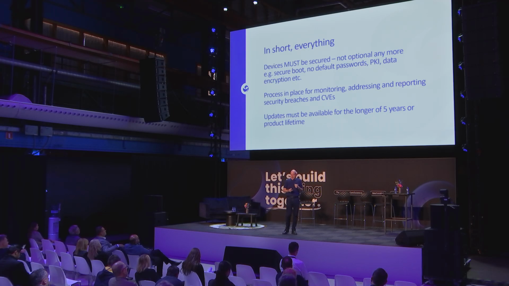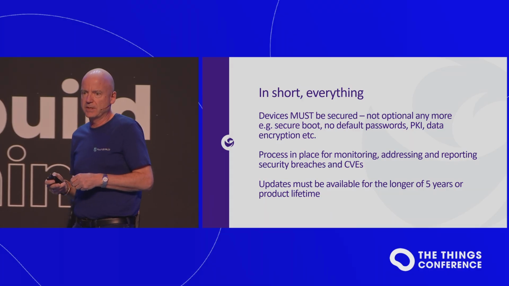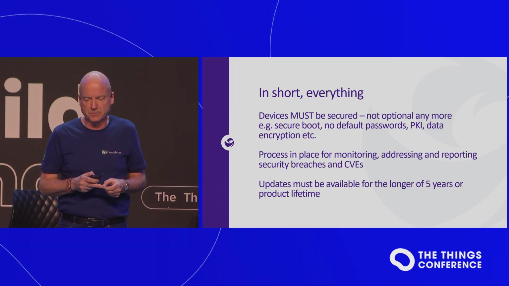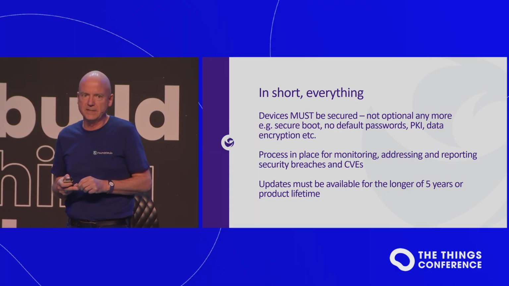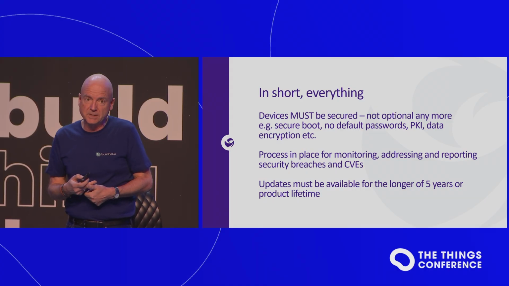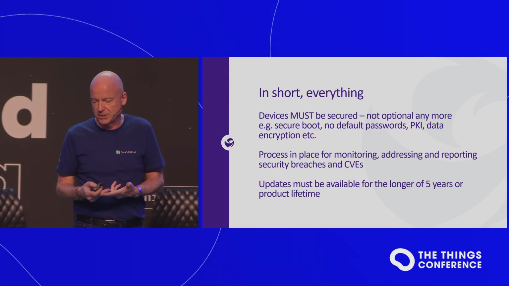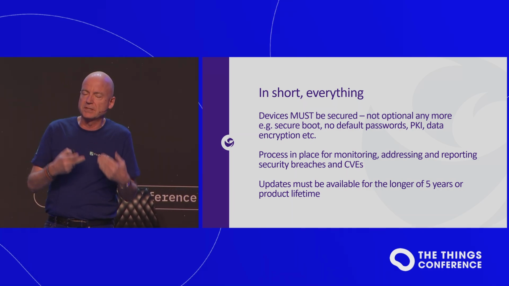Okay, what changes with the CRA, the Cyber Resilience Act? Basically everything. We used to be able to ship products without securing them. That's no longer going to be possible. Devices must be secured or you're going to potentially have fines of millions of euros. You're going to have to implement secure boot. No default passwords, public key encryption, data encryption. You need process. It's not just a technical problem.